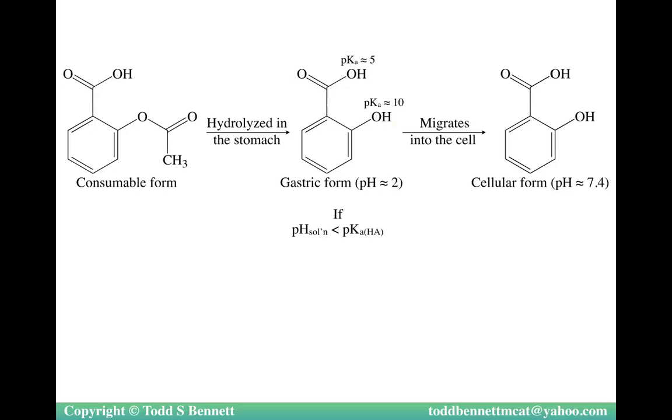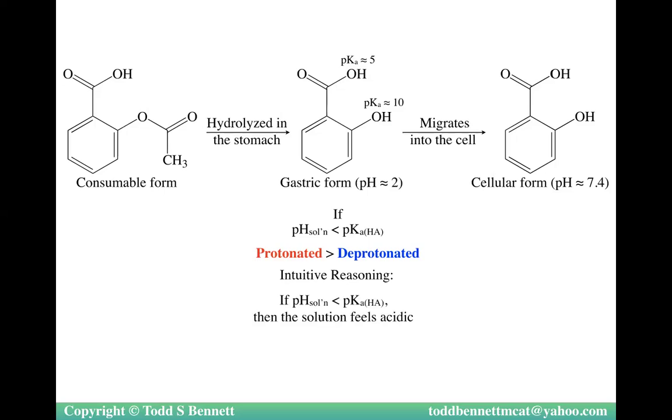So salicylic acid has a carboxylic acid and a phenol on the same compound. Just a random fact, that's part of the reason I wanted to do that molecule earlier: carboxylic acids and phenols, OH on a benzene ring, are acidic. pKa's of 5 and 10, and 2 is less than both of those, so the pH is less. If the pH is less, then it's an acidic environment. When it's acidic, it will stay protonated. So this is going to stay as an OH, and this is going to stay as an OH. Our conclusion is that it's going to be a neutral molecule. So the pH is less than pKa, it's an acidic solution. Under acidic solutions, things get protonated, so protonated exceeds deprotonated. Hence, it is a neutral molecule.